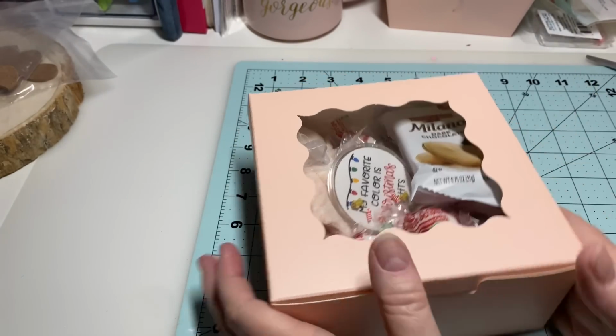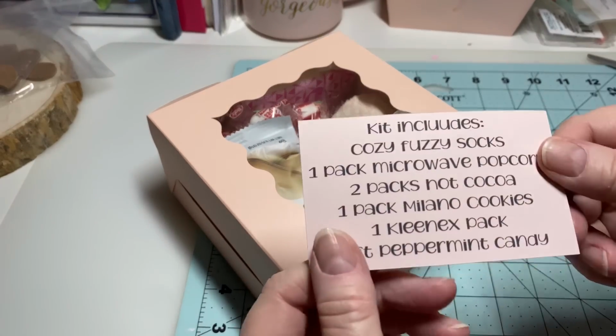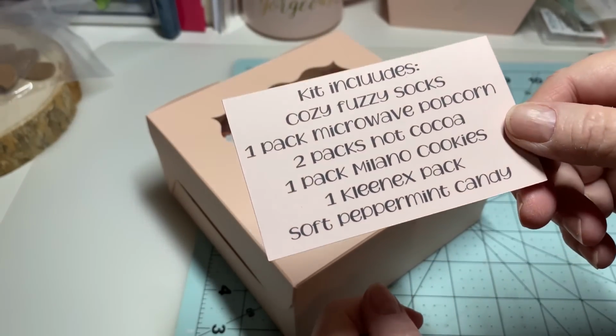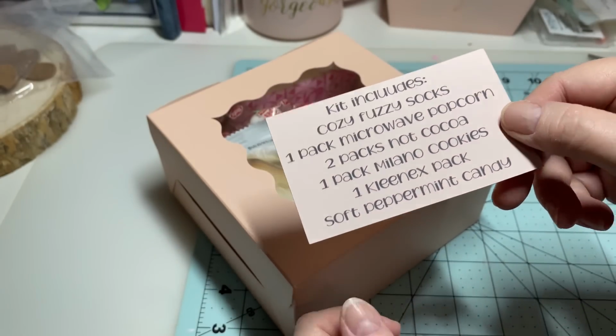So then on the back, what I'm going to do is I cut, use my Cricut. I did a print then cut, and you can use Microsoft Word in your computer if you want. If you don't have a computer, you could handwrite.